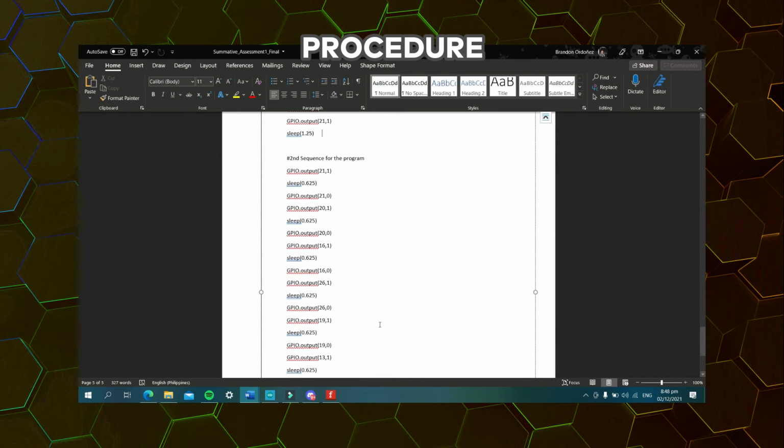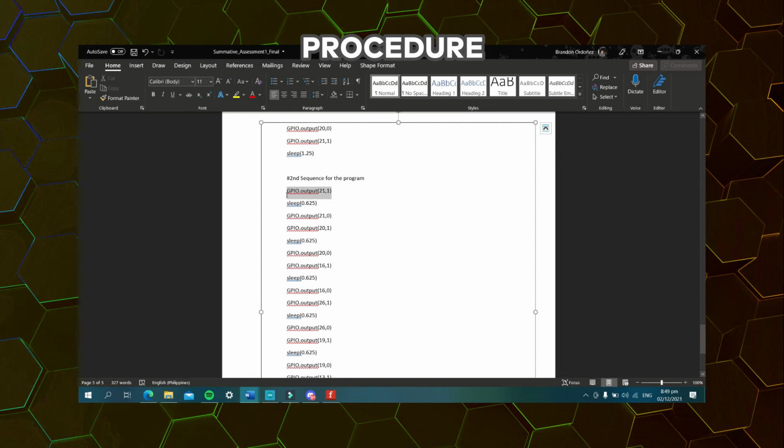Next, for the second sequence of our program, initially GPIO 21 or LED 8 is on for 0.625 seconds.